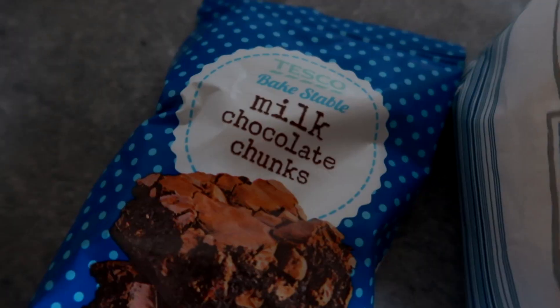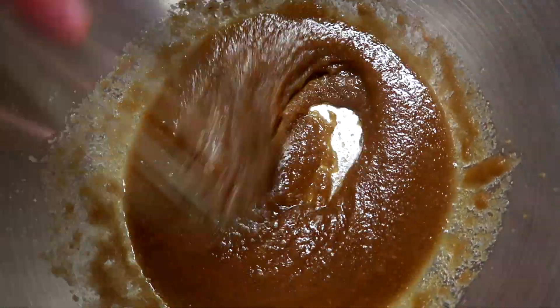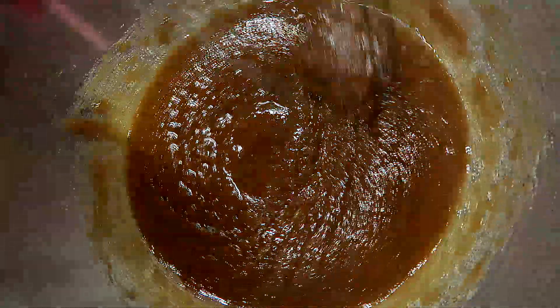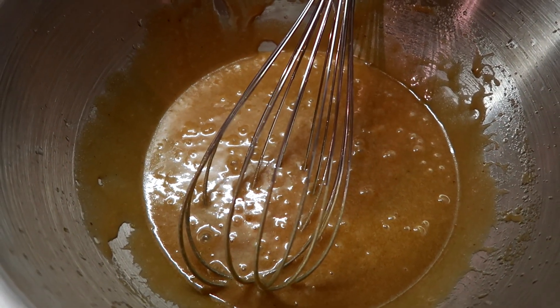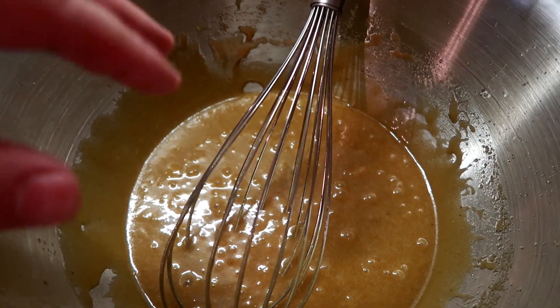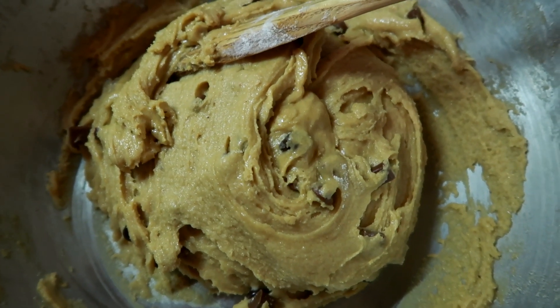I see you chocolate chips - you're mine. Double butter vision. I think I mentioned I'm using the recipe from this channel - I think it's called America's Test Kitchen, and the sub-series is called What's Eating Dan. This smells so good - oh my God, look at the shine on that. So the eggs are in it now, and there's a few stages of resting the dough during this recipe. You whisk it for 30 seconds, then rest it for three minutes, and you do that a few times. Cookie dough is now finished. Another vital thing is that you shouldn't over-mix it. Let's get this baked.